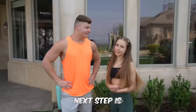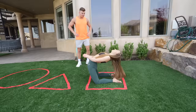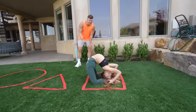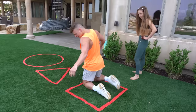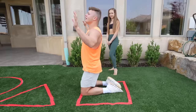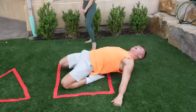Next up is the square, and this is a little easier, so maybe you'll get this one. This is the pose for the third shape. Let's see the square. So you go on your knees. Okay. No, well, are you serious? Shape. Yeah, like this. That is already way harder than a bridge. Oh my gosh. Just give it your best try. Oh, my legs do fit into it. All right, ready? 3, 2, fun. Ow! I don't think I'm gonna be able to do this one.